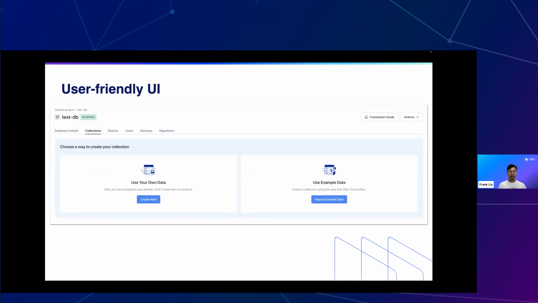It also provides a very user-friendly UI. This is just one of the different pieces of functionality available to you inside of Zilliz Cloud. You have the ability to upload your own data, let's say in a table-based format or an S3 format, and to have those automatically in Zilliz Cloud for you. So if you choose to use the UI rather than any of the SDKs, we provide you that flexibility, and you are able to do things that you wouldn't necessarily be able to in the Milvus community edition as well.